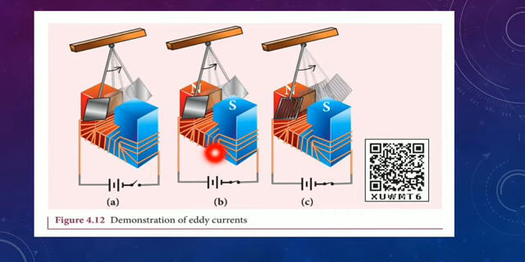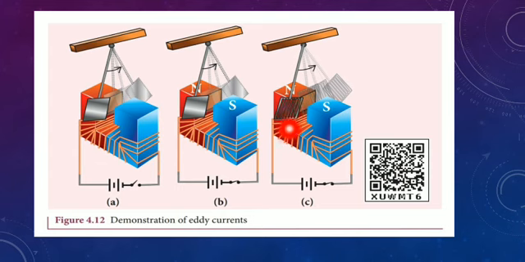Due to this current flow, magnetic flux is present here. Due to the motion of this metal plate, the magnetic flux changes continuously. Due to this, an induced EMF is created in the metal. Due to the induced EMF, some current flows in a circular loop. So that current is nothing but eddy current. Which current? Eddy current.